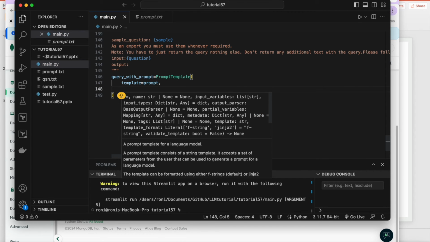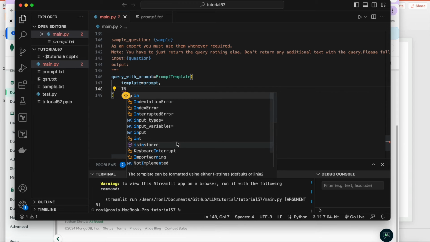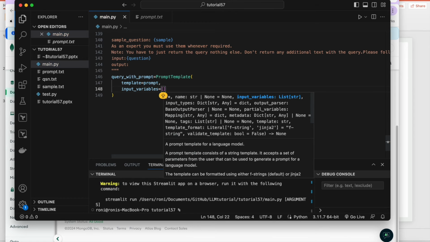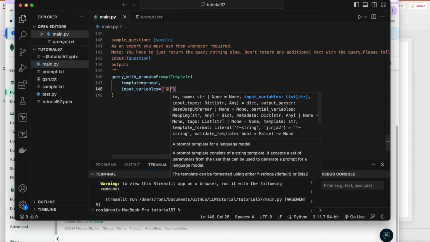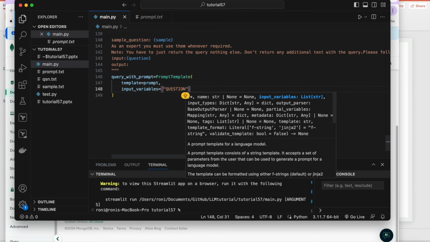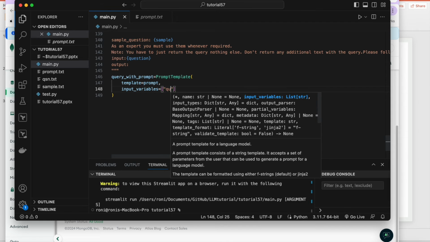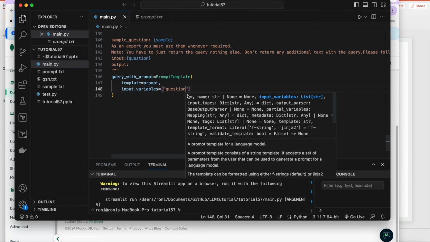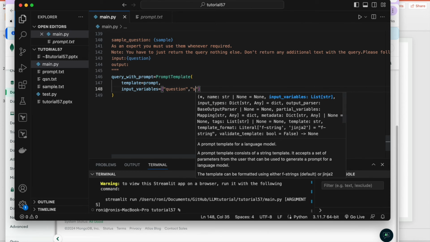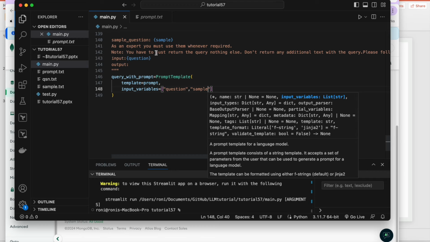Then input variables, and it should be a list. There are a total of two input variables. One is question, right, and sample, right? So question and sample, these two input variables, right?